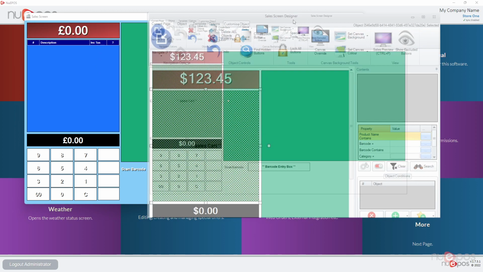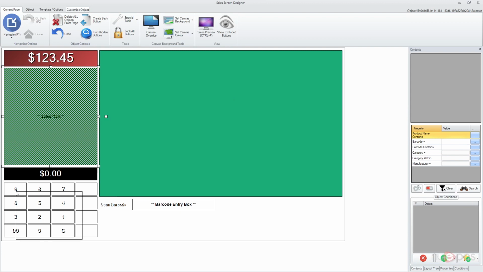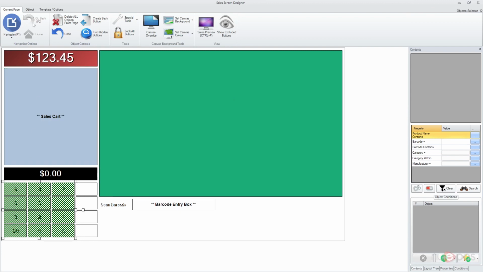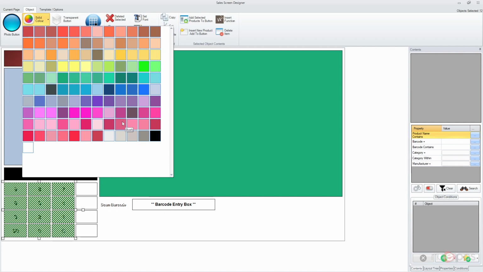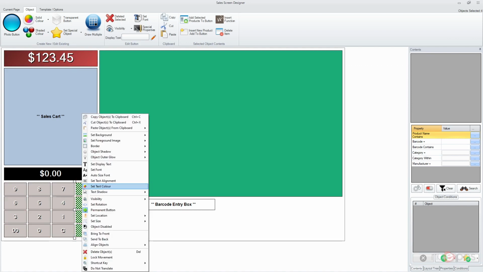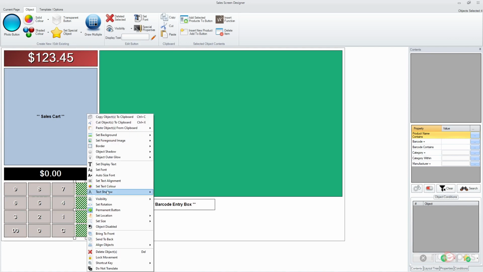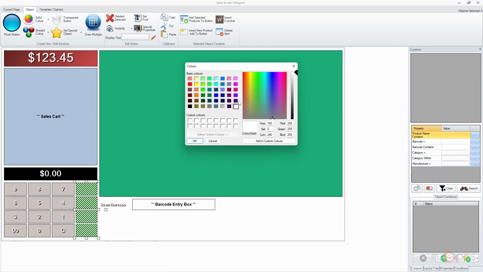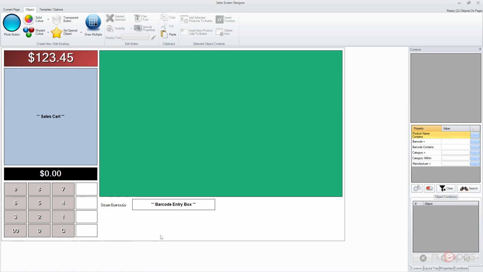The next thing I want to sort out is these buttons. White isn't really going to work. Or, you know what? I'm going to select them. I'm going to make them a solid colour. Oh, just press the button first, sorry. And click that. That looks a bit more standout. Yeah. But for these boxes, I've got an idea what I'm going to do with them. I'm going to turn the text shadow off, and I'm going to make their forecolor black.